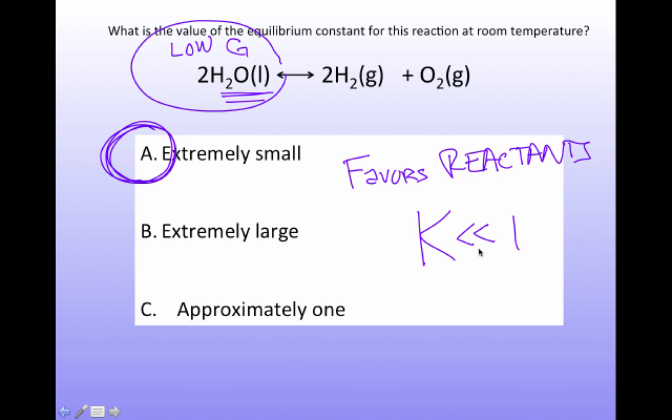Products divided by reactants comes out to be less than one. Now you're going to say, oh, but water is pure liquid. And so you're dividing by one. So it's products divided by nothing. And I'm going to tell you that it's the partial pressures of these two. And that when you look at the partial pressures of those two, they're going to be incredibly, incredibly, incredibly small numbers. Even if you did it in concentrations, they'll be incredibly small concentrations. So even if it's not that you're dividing by a big number, then the actual number for the products could be very, very, very small.